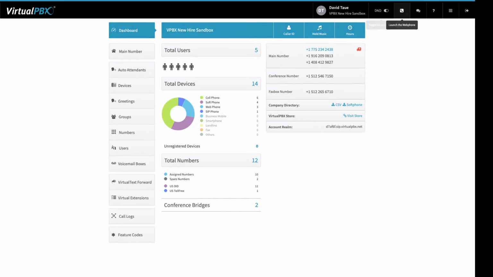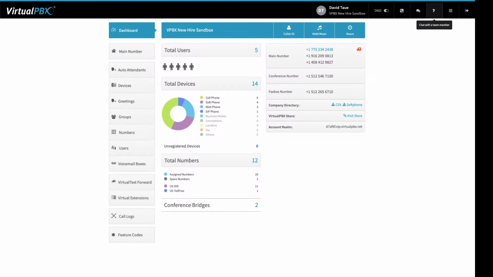It again has its own login information. You can also download an app and use it on your cell phone. Little question mark icon. This opens up a chat bubble at the bottom right of your browser, so you can speak to our support team so they can help you out with a particular feature. The hamburger icon, right, 3 horizontal lines. This is the menu icon. This takes you to other dash features, which we'll touch on briefly. And then the arrow to the right is your logout icon.